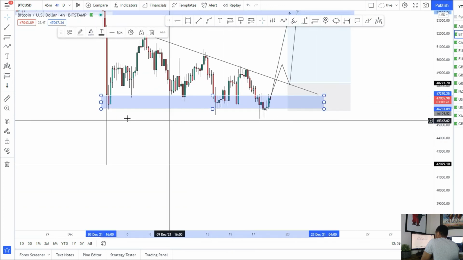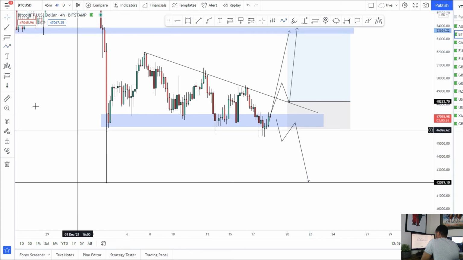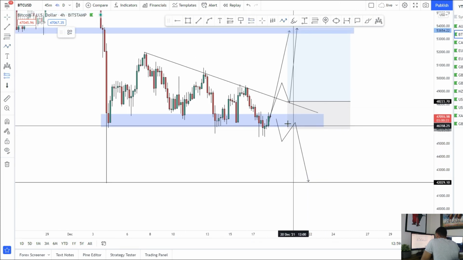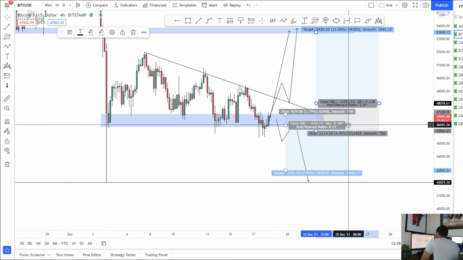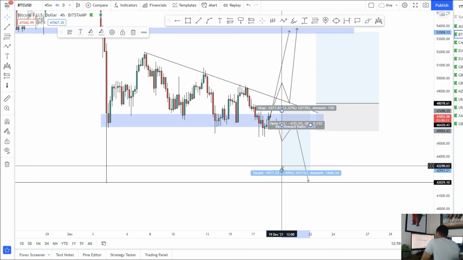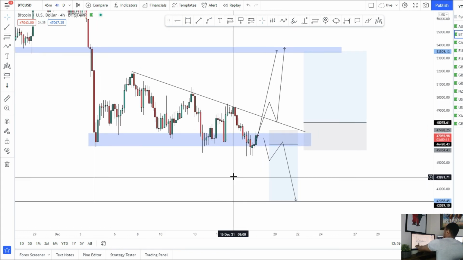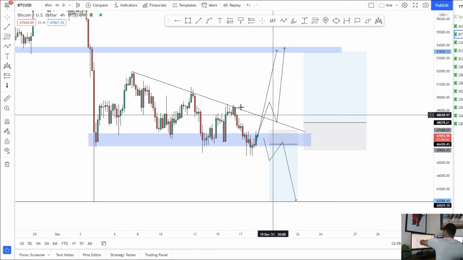And yeah, that will be the target, which we potentially could roll over again. But if we can snap back below this level here, then I would expect price to go and fill the wick to the downside, back down to the 42k mark. So just depends where we find resistance and where we find support, if we can hold on to this level and if we can snap through that trend line. But essentially, break through that support, we'll look for sells on the retest. Break through the trend line, we'll look for buyers on the retest.